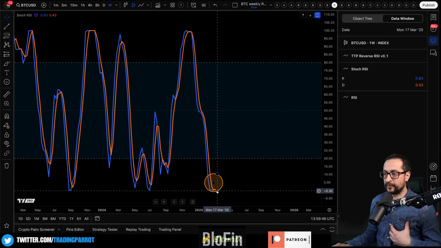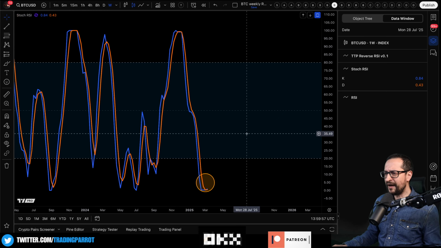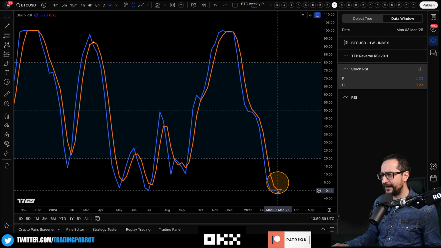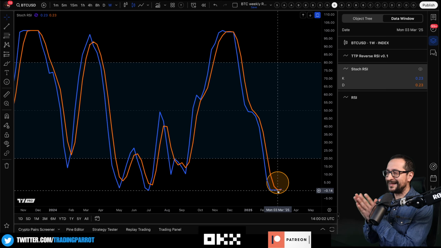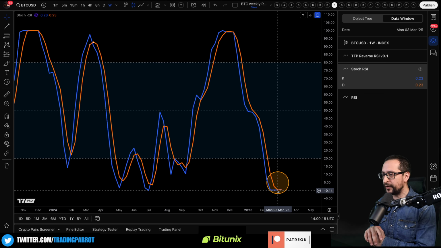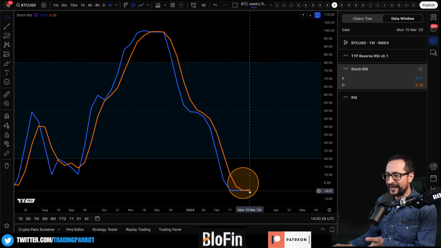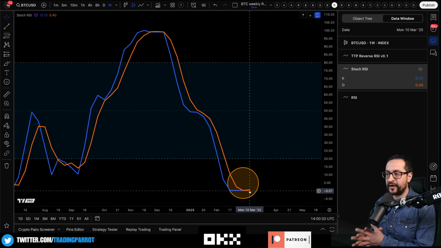Neither the fact that we could be producing on a weekly basis next Sunday a bullish cross on the stochastic RSI. Unfortunately, we couldn't confirm it last week. We ended up closing at the same K and D. You could implement a custom version of stochastic RSI to give you more significant digits, or whatever it's called in English, to see which one is above which one and confirm if it is a bearish cross, a bullish cross or not. But it's better to wait for next week and have a fully confirmed bullish cross.